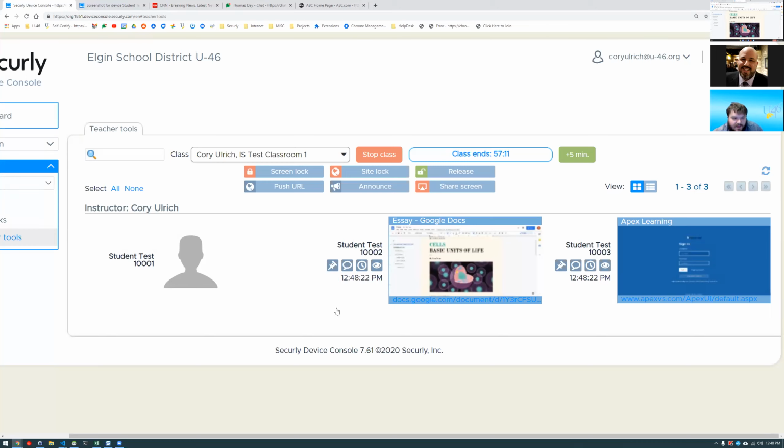Let's go ahead and move on to the 4 buttons that I've been avoiding next to each student. These buttons here are specific to each student and apply only to them instead of the whole class. We'll start going from left to right. This first one here is shaped like a thumbtack. It's called pin to top.